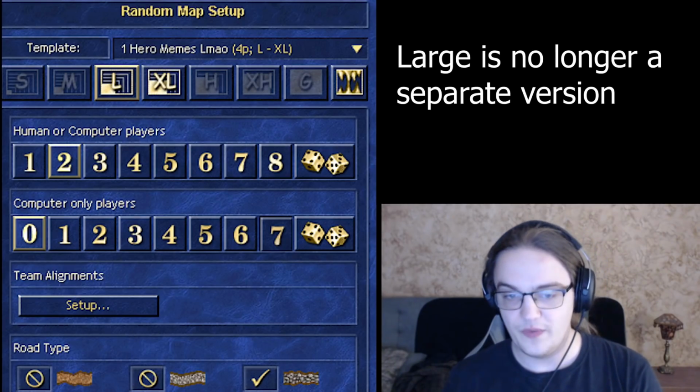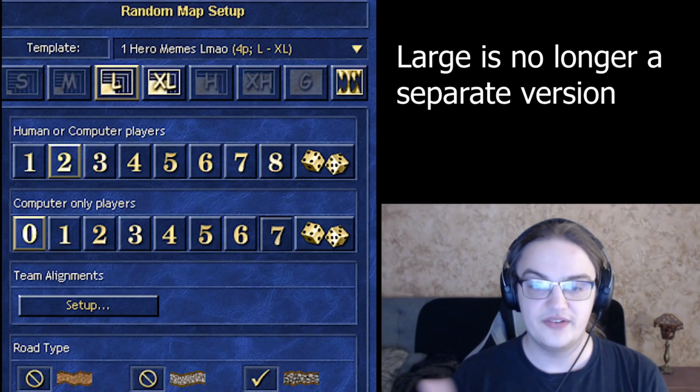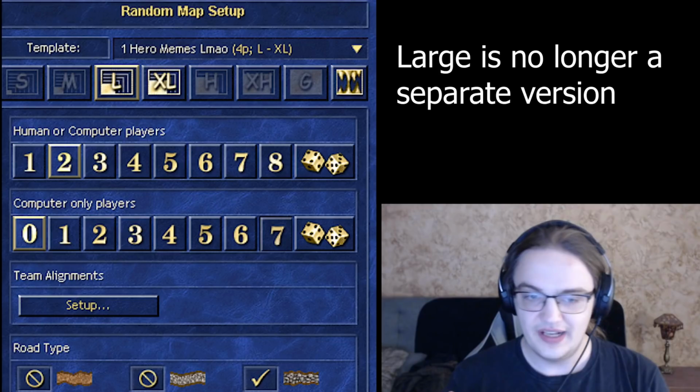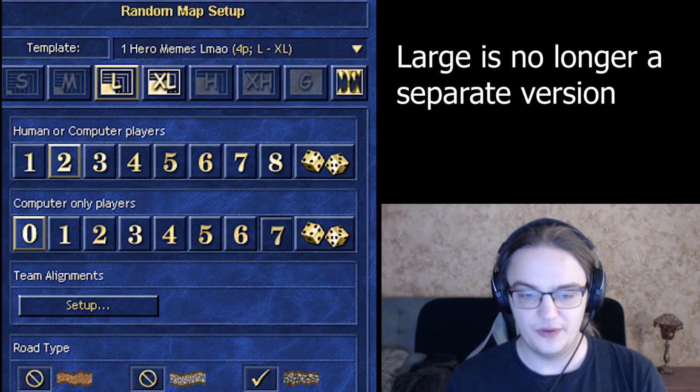Then also the large variant of the map was added to the template, meaning that you can actually just press large or extra large in the map creation screen instead of having to load up a different template in order to have this option. So far so good.